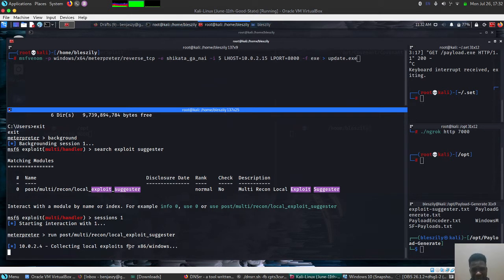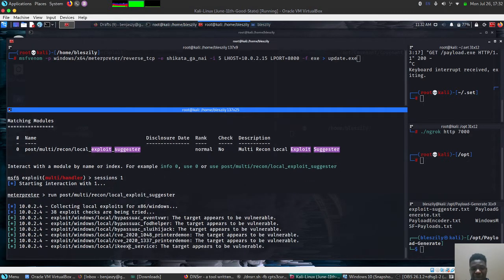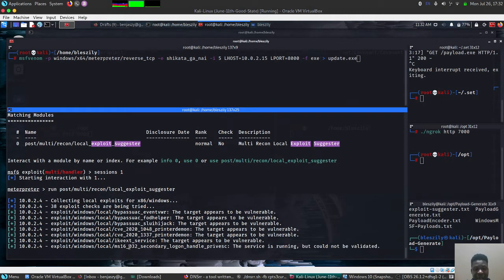I'm just using the Meterpreter session that I have. That's one usefulness of Metasploit actually. It's quite flexible. It's got some very good modules that can help you automate stuff. This is actually automation happening. I'm not breaking my head trying to find all these exploits from the box. It's just running these scripts and finding all these exploits. You can see there are a bunch of them.